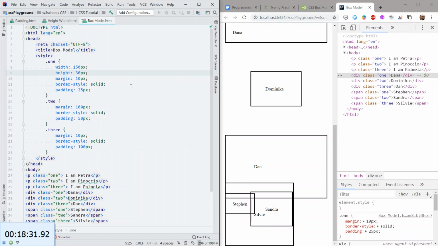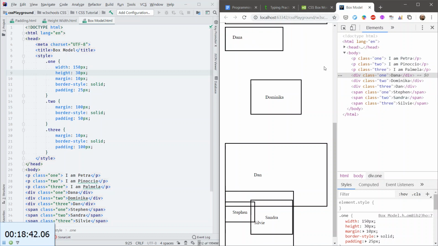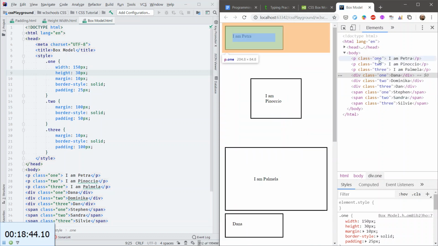Okay, it will be 30 pixels. And let's see. So the div here is now somewhere in here. Okay, so it is 204 times 84.8.